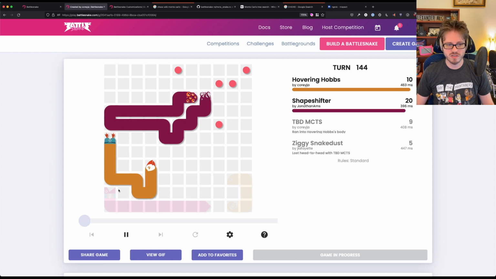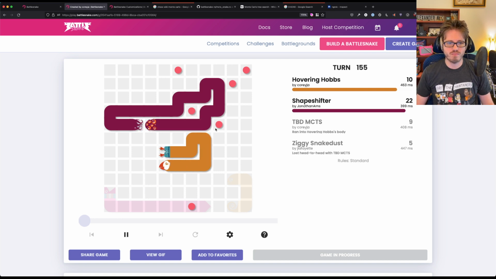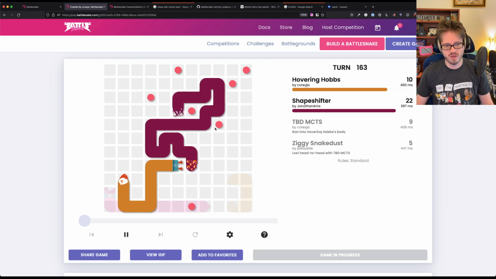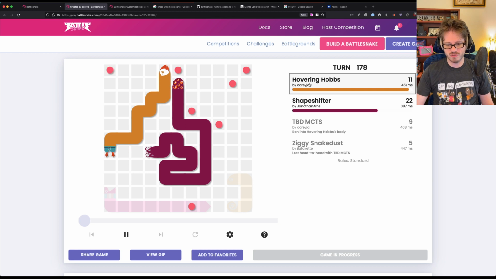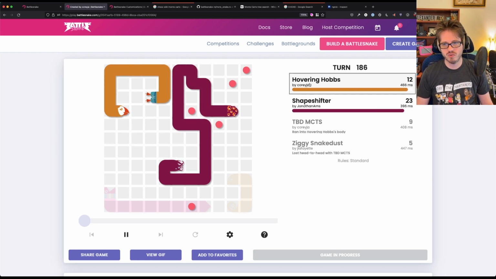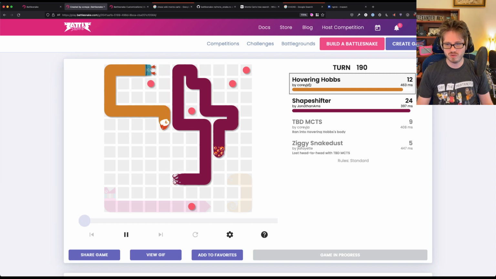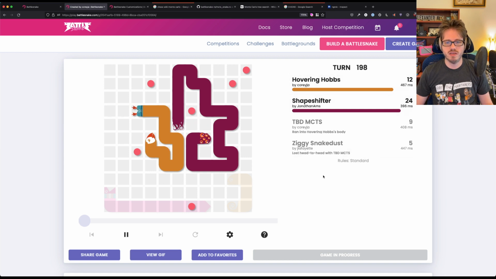But Monte Carlo did die up here. Hobbs took him out, so now we're at a Hobbs and Shapeshifter final. And that's not super surprising. One thing that is moderately interesting is that I think for the fall, I've been thinking about doing something that slightly combines the Monte Carlo and my min-max with Hobbs. The idea might be that I would want to use the Monte Carlo for when there's 3 or 4 snakes and go back to normal min-max with Hobbs when there's only 2. So that might be interesting. I might look into that.